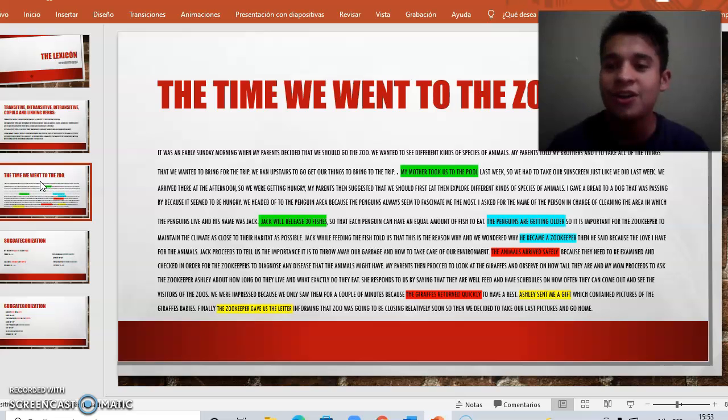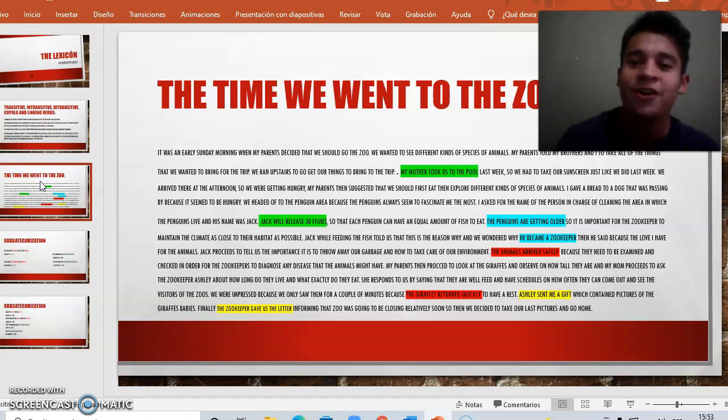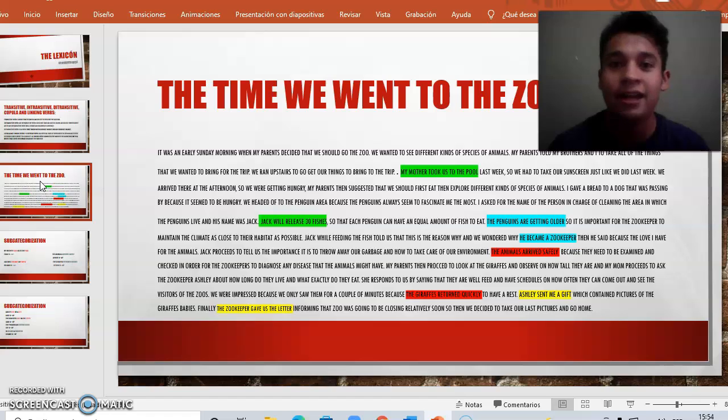The second transitive verb: Jack will release 30 fish. The verb is release, meaning that he will let go. And fishes, 30 fishes. So what will Jack let go? 30 fishes.